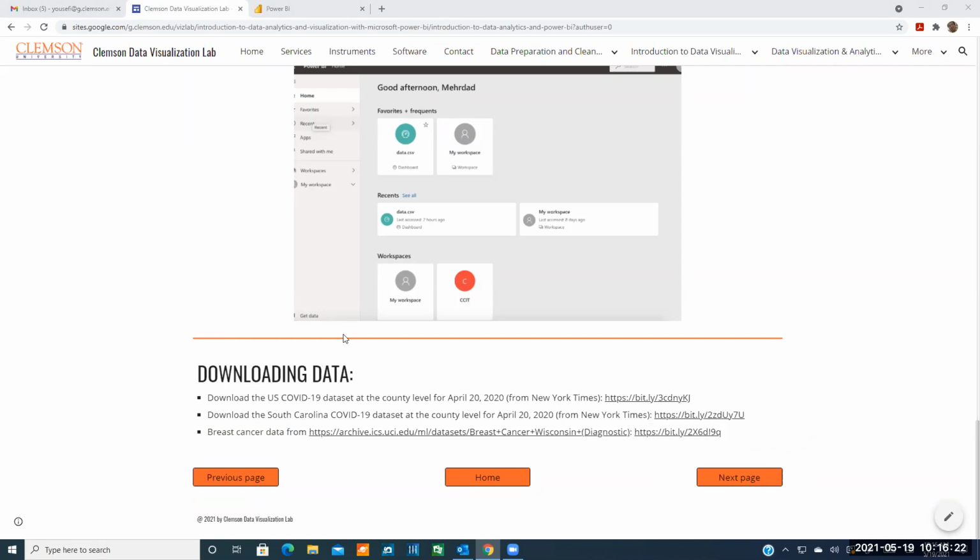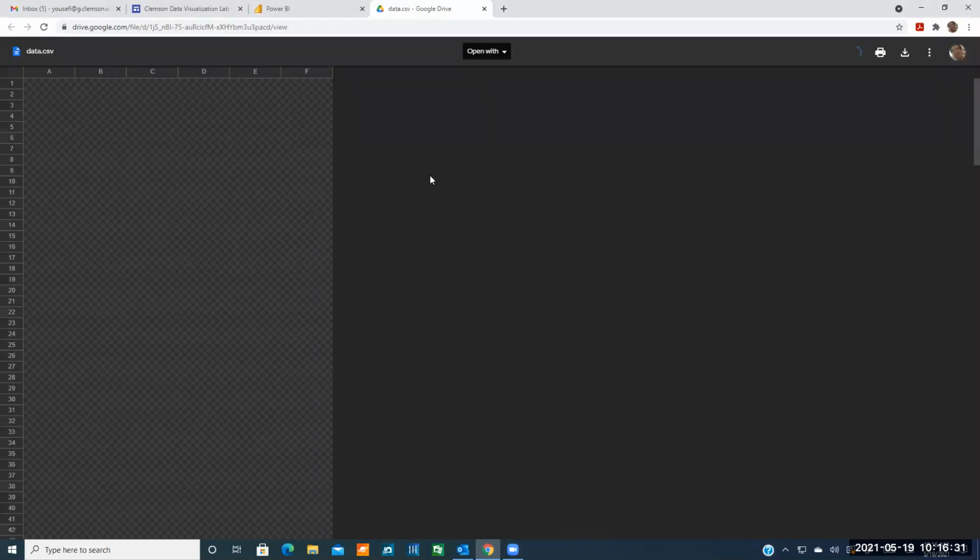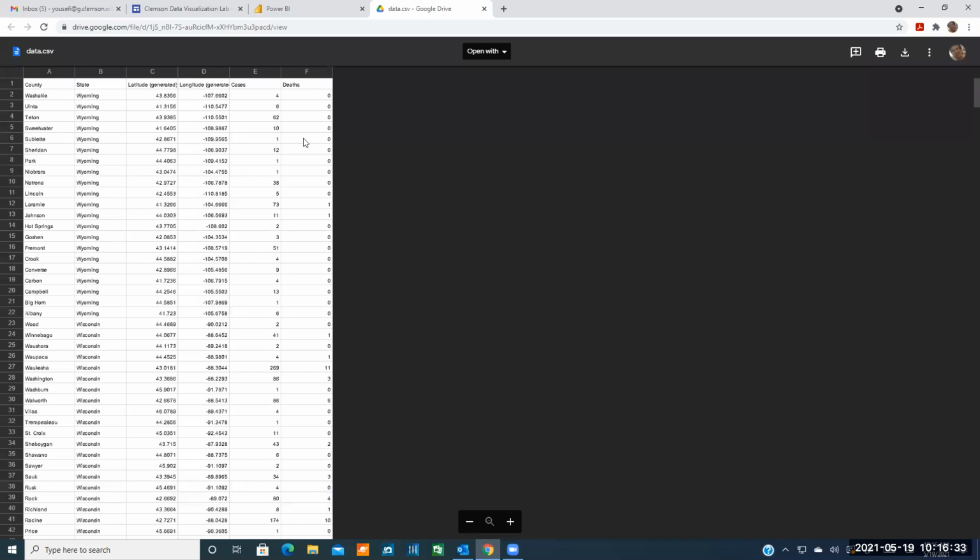Yes, we need three different data sets that you should be able to download with these links. If you click on the links, you should open a Google Drive, and you should see the spreadsheet here, and you should be able to download them by just clicking on the download. And I will just download them.